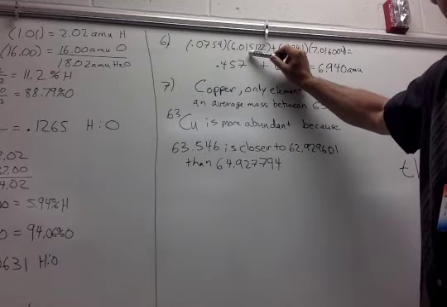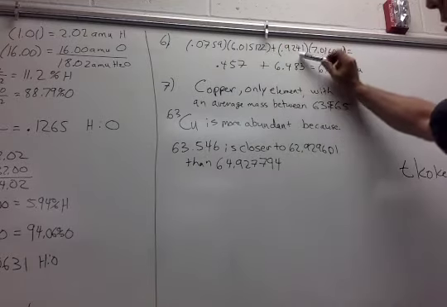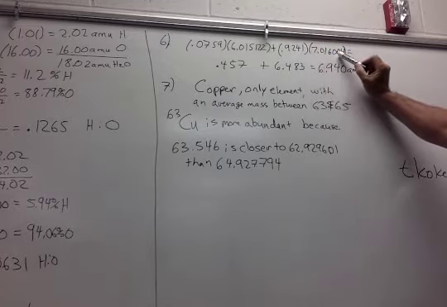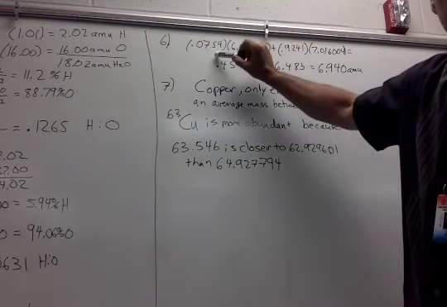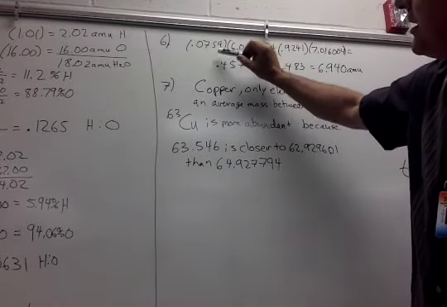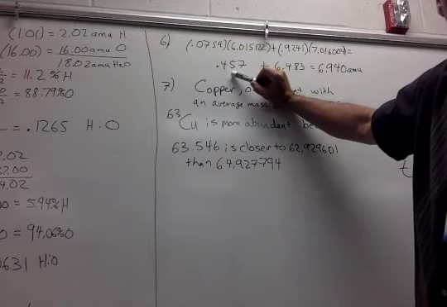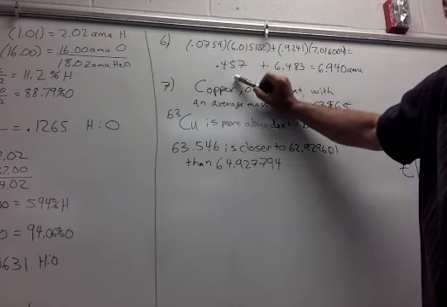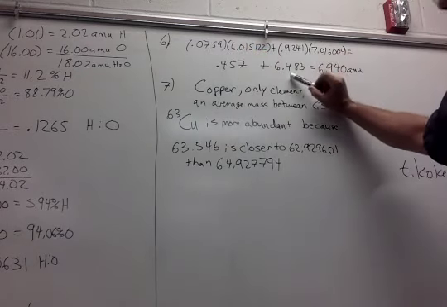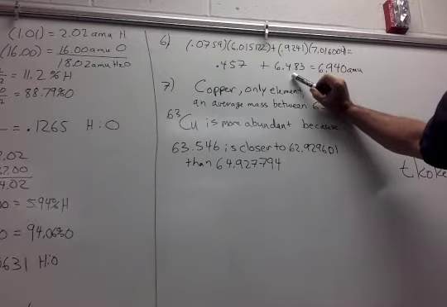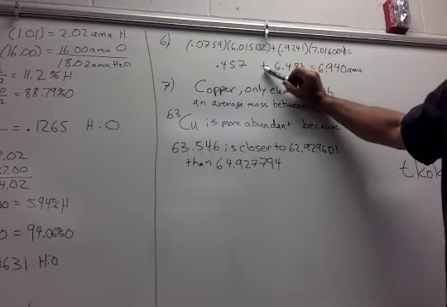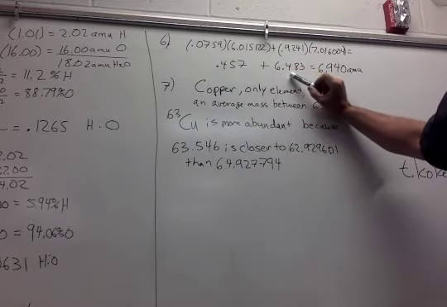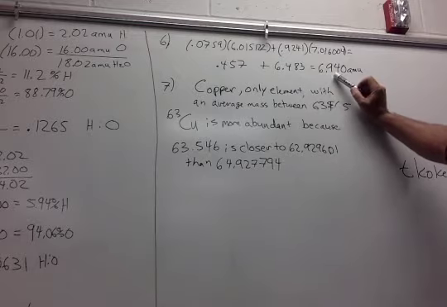Multiplying by all the digits in the mass of the first isotope, then the percent of the second one in decimal form times all the digits in the second isotope. Now, order of operations: multiplication comes first. Do the multiplication and round to 3 sig figs, 0.457, because 0.0759 had 3 sig figs. Do the multiplication and round to 4 sig figs, 6.483. Now, the next order of operations is addition. 0.457 plus 6.483 is 6.940.